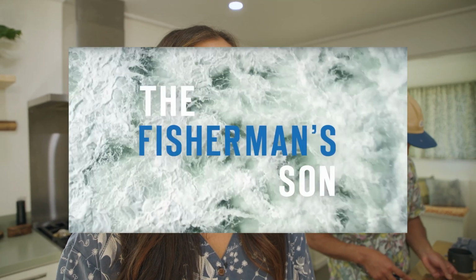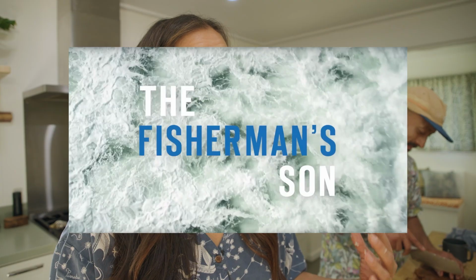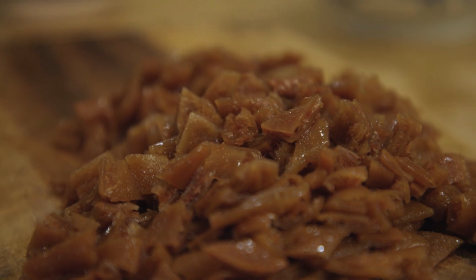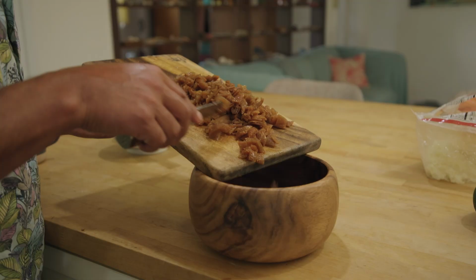I am crying from onions, but I also felt like crying when watching A Fisherman's Son, because it is such a good film. I just can't speak highly enough about it. It is really the story of Ramon and his family, and also his starting professional surfing career. But that does not do it justice. It is a story of heart, a story of the ocean. It's like a love letter to everything the ocean has given him. Amazing film. It's on YouTube. You can watch it for free and thank me later.